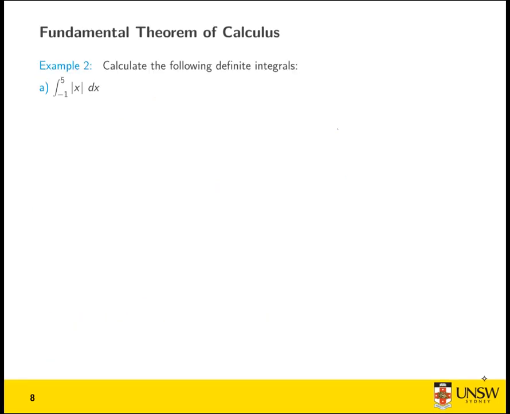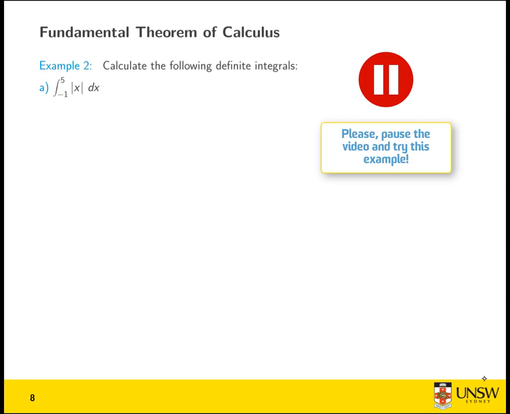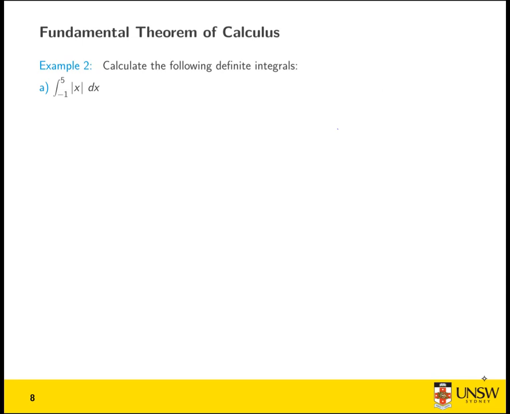Example 2. You may want to pause the video now and try for yourself, because you're going to be in front of a little problem, and thinking about how you could solve it is going to be really useful for you. So what we would normally do is to find an antiderivative for the absolute value function, but then we realize we haven't been taught any. So what we could do is two things. The first one would be to try to draw to visualize what's going on, and the other one is to try to solve without drawing. So let's first draw.